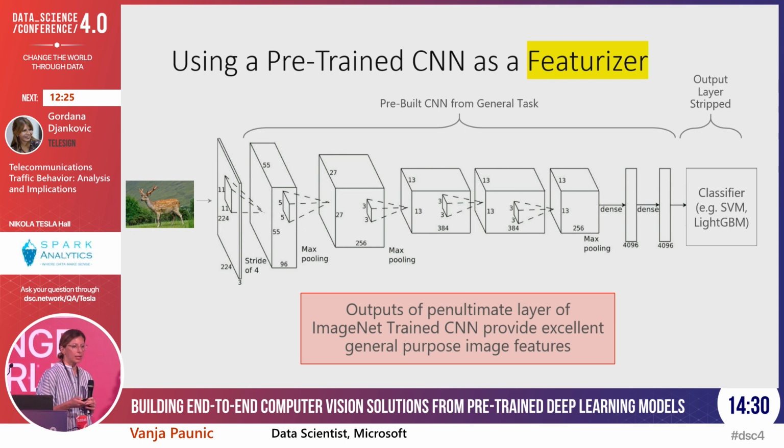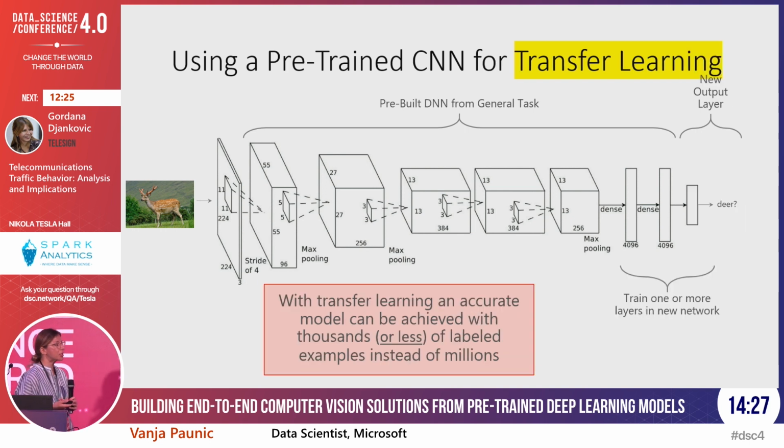approach. However, if ImageNet does not contain the label of your images, or if your images are not representative of what's available in ImageNet, you might need to do something called transfer learning. You can think of it as taking a pre-trained deep neural net, freezing some of the initial layers so that the parameters of the network don't change as you're training, and then really just retraining the last couple of layers of your neural net. What that allows you is to still use all of the lower to intermediate level features that are captured in the earlier layers of the network, and then just tune your network to learn from the images that you're feeding into it.